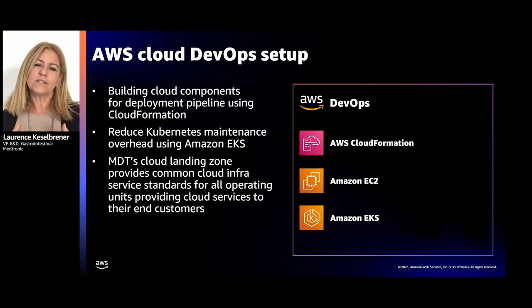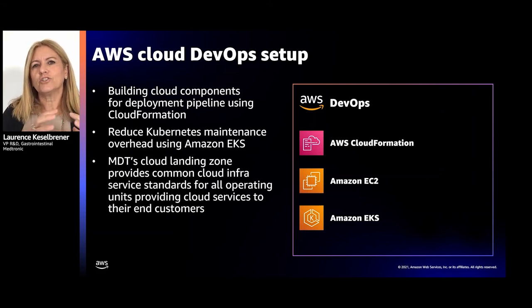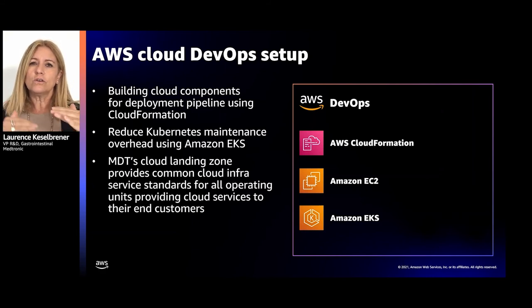using AWS services, and that allows us, we call it in Medtronic, play big, play small. So we can decide which services we want to use. We can decide exactly what configuration we are going to use from this landing zone and from the bigger service that Medtronic is providing us. But we can reuse a lot of the resources in order for us to be able to not spend resources on managing the landing zone. So a good split of what we want to use, be able to decide on which service we are going to use from Amazon, from AWS, and which services we are going to use from the other solutions.